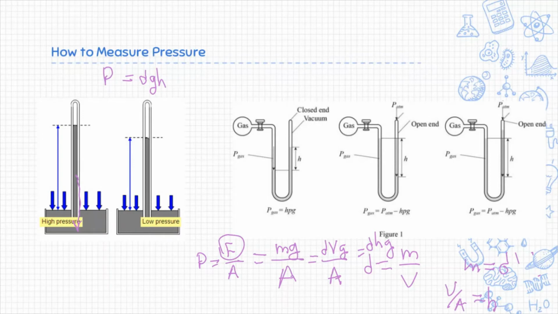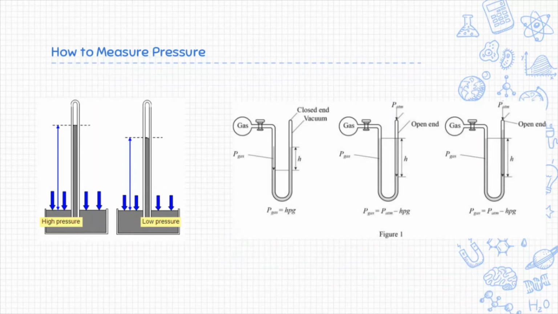But nobody really cares about the barometer, so we'll go with the manometer next. In the case of the manometer, it's basically the same concept, except instead of being in the atmosphere, it's in a tube. If this is closed, then the manometer is a device that compares the pressures of two different regions.